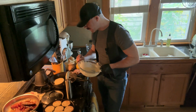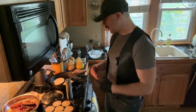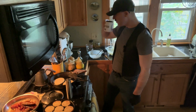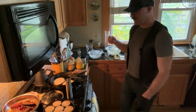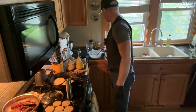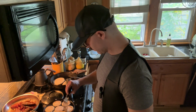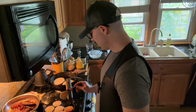So we were almost out of the American batter. You can see the pancakes are much bigger, and so the actual cooking of it does take a little less time than the Swedish one. So I'm going to start getting everything prepared at least and putting it on my table. Let's open up the windows. Have about 17 minutes left for me to put everything together.